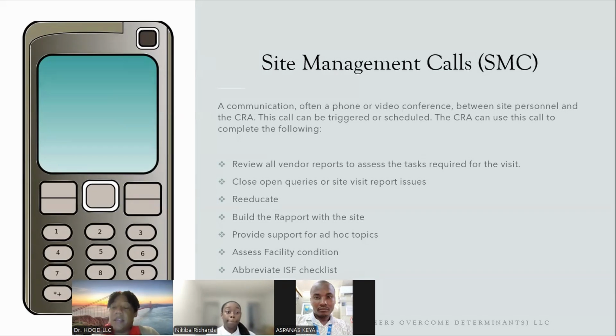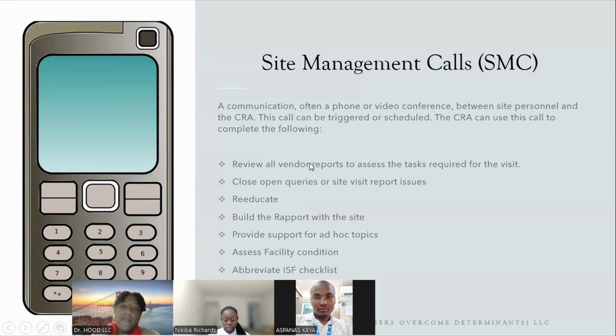You don't want to wait till your next time on site because that's going to slow down your progression of reviewing new data. So if this site is recruiting 20, 30, 40 people in between your visits, you don't want to waste 3 hours just trying to close out things from your previous visit. If you are allotted the opportunity to do a site management call, I would encourage you to do so because it's going to minimize the time you have to spend on site and it's going to keep you and your site more compliant.